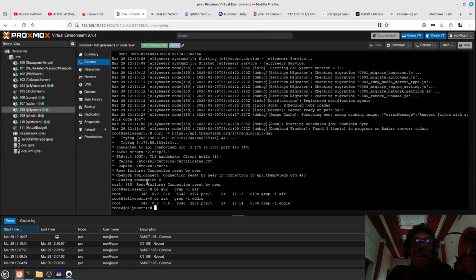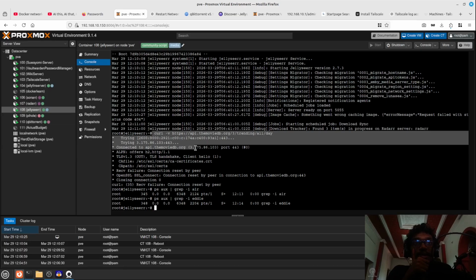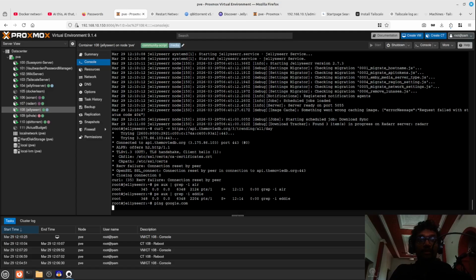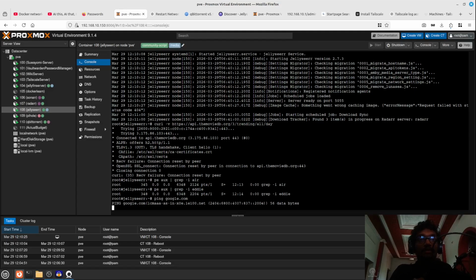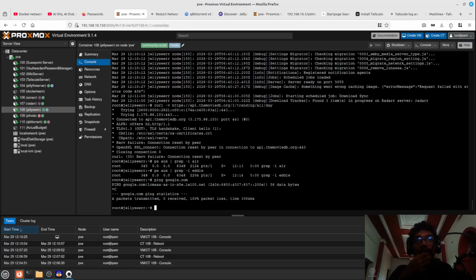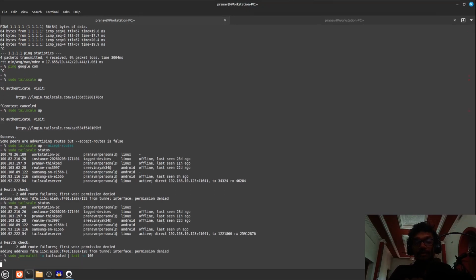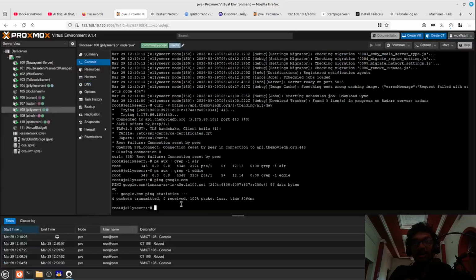But I think this is the issue. Basically, the outbound HTTPS itself is blocked. What is happening? Am I actually able to ping? Yeah, it's the same issue. Why is my IPv6 interfering? So basically IPv6 is causing issues again. I'm going to disable IPv6 for now and try it again.